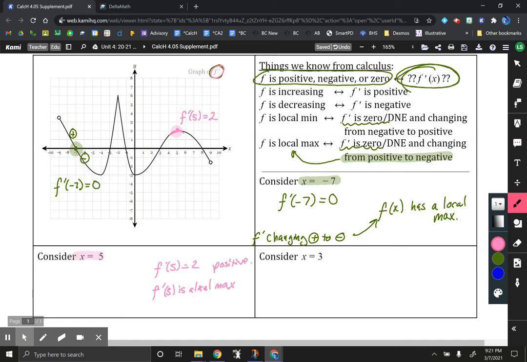And in terms of a sign change, think about, again, we're above the x-axis on the left-hand side, above the x-axis on the right-hand side, so there's no sign change. So out of all the information we have about f of x or f prime of x that's happening at 5, the only key piece of information from our calculus notes over here is that the first derivative is positive. So we know this piece of information right here. F prime is not 0, it's not changing from negative to positive or anything else. All we know is that f prime is positive, which can then lead us to the conclusion that f of x is going to be increasing.